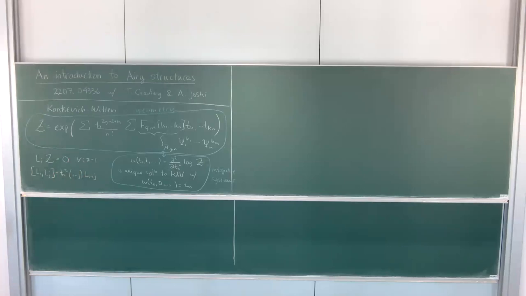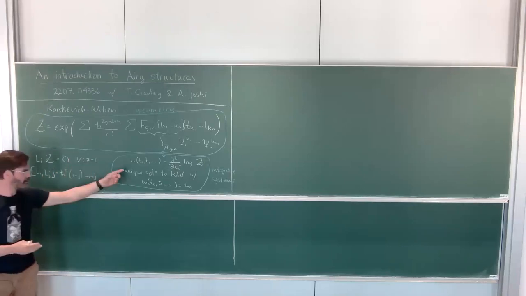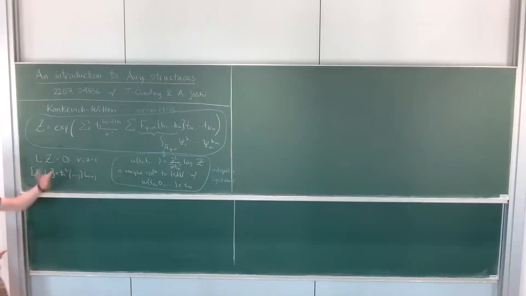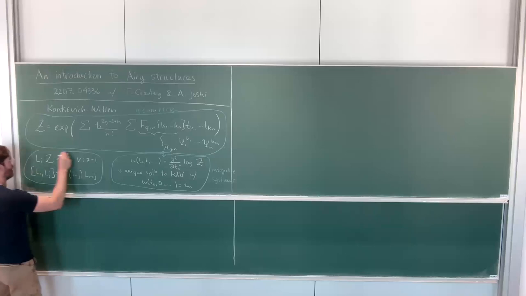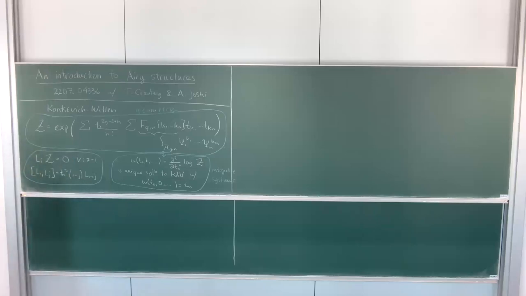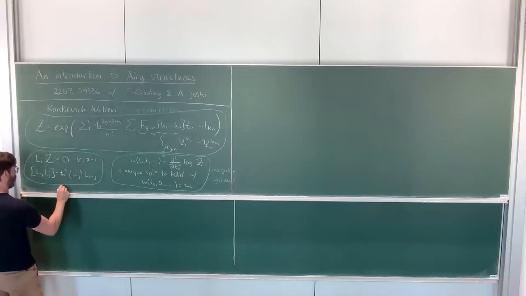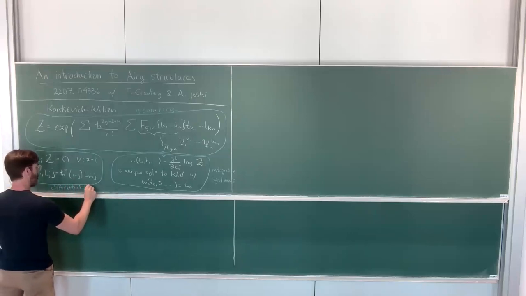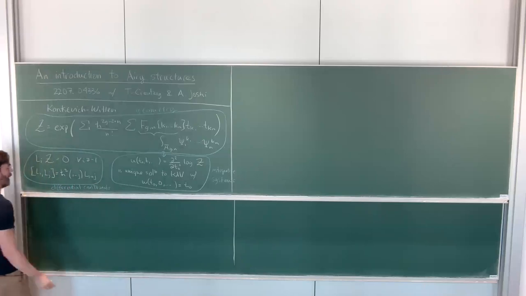And you can show, that's a non-trivial statement, that it's equivalent to saying that Z is a tau function, this particular tau function of the KdV hierarchy. Once you write down explicitly what these differential operators are, that uniquely fixes Z. In other words, it calculates all the intersection numbers via these differential constraints. These are usually called Virasoro constraints, but I'm going to call them differential constraints because we're going to work beyond Virasoro. And one could say that this is another point of view on the Witten-Kontsevich conjecture.